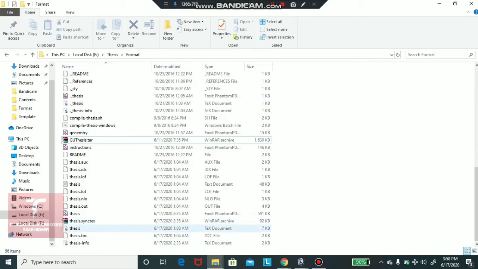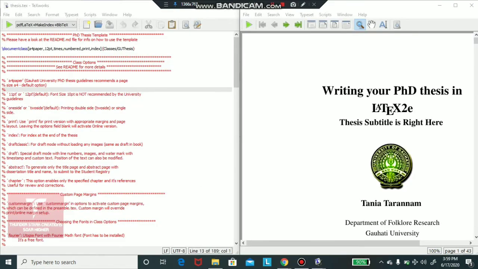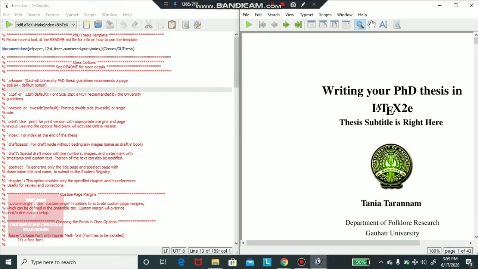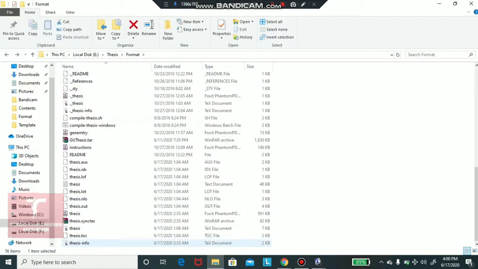At first, you have to open the text file titled Thesis. This is how it looks like. By default, the name is different as I've already edited it, so it's my name that you can see to the right. Alright, so what you have to do is run the compiler as soon as you open it. It will take some time, and right after that you can start editing your thesis.